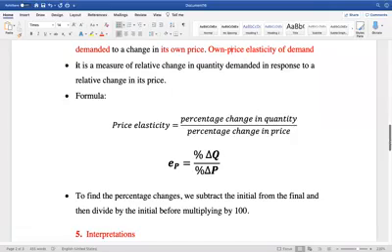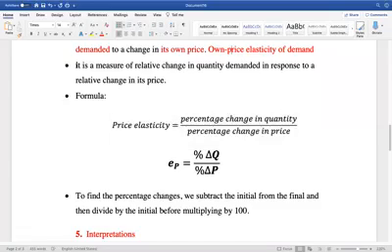The number that you are going to get will be called the price elasticity. Okay, so we're going to discuss later on how to also interpret this value you're going to get, because it has a meaning in terms of what we get as a response of the demand following a change in the price.